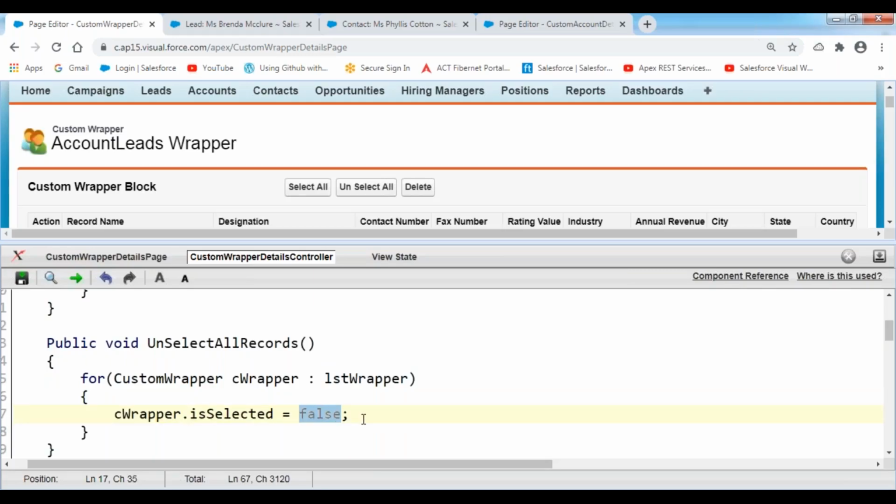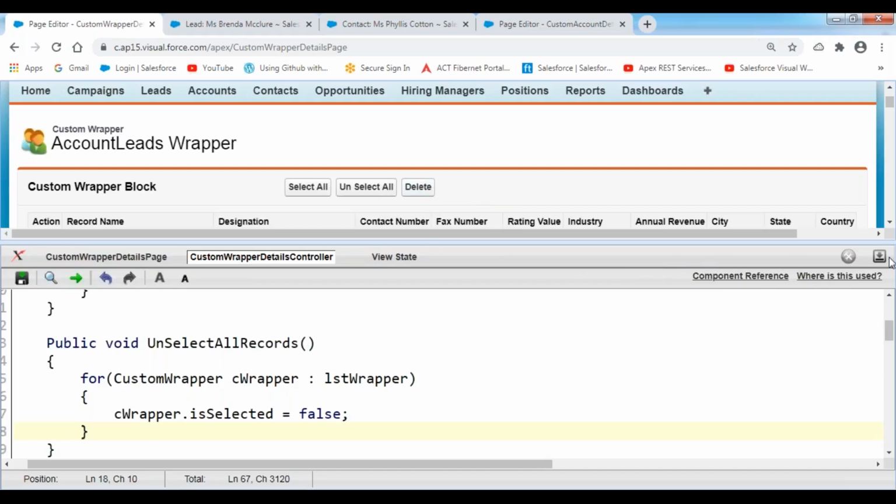That means if the checkbox is selected, collect this record ID and store it inside a separate list collection. Once all the selected record IDs have been stored in the collection, outside the for loop use the Database class, Database.delete, and you can delete all the records in one shot. That's it. Call that method upon click on this button control. This is how you have to implement that.